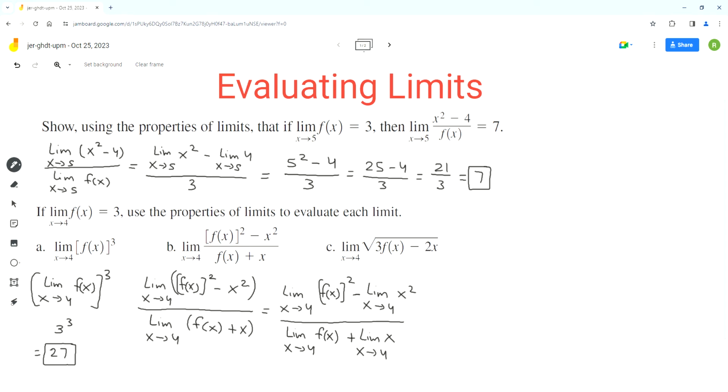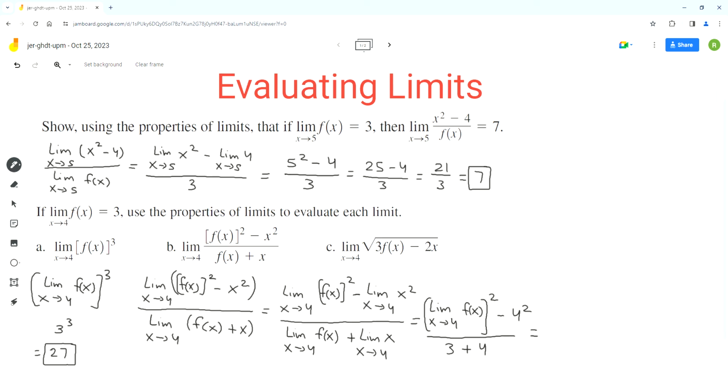Now in the numerator, in the first term, we can use the power property of limit. So the expression becomes limit x approaches 4 of f at x, and the square applies to this whole expression, minus. Now in the second term, we can sub in x as 4. So we can use the substitution method. So we get 4 square over. Now in the denominator, in the first term, we can use the given limit, that limit x approaches 4 for f at x is equal to 3, plus, and now we can just use the substitution method in the second term. So we get 4.